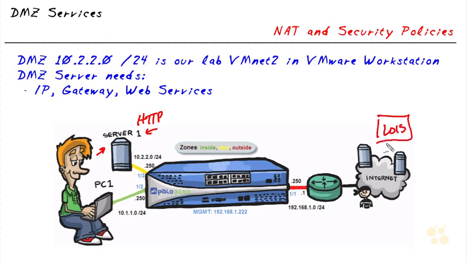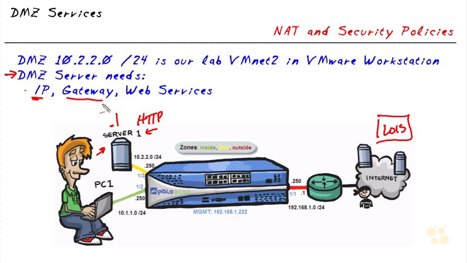So there's a couple of things that we need to have. Actually, about 3 things we need to have in place for that to work. Number 1, we need to have a server. And its bare necessities would include an IP address. Let's go ahead and give it the IP address of 10.2.2.1 just for simplicity. And this device, the server, would also need a default gateway.